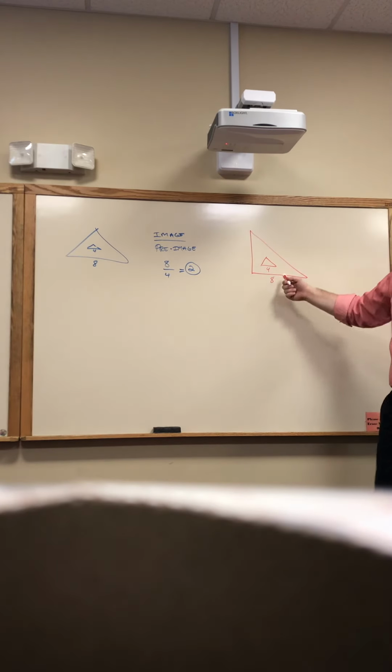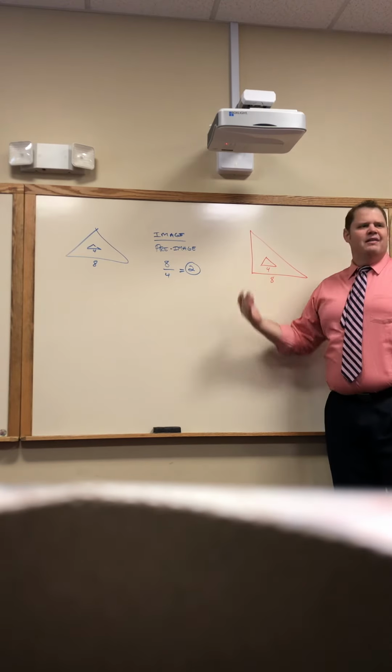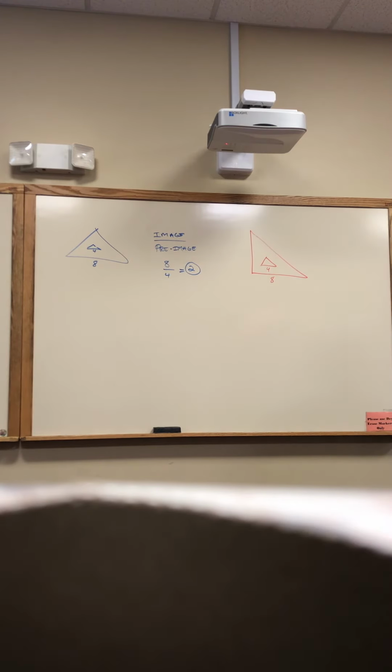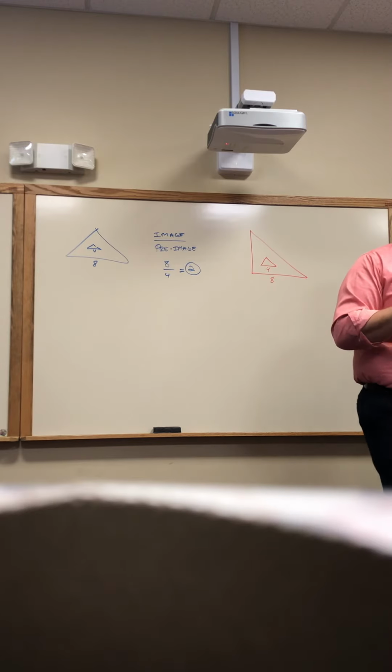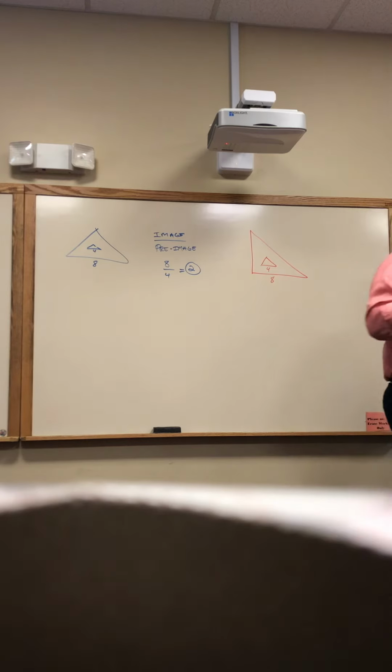Would these two be similar? No. Why not? Because one's a triangle, and one's not. It's not even close, right? Even if the shape has similar characteristics or a little bit of characteristic, it's not going to work. So what you have to understand is when it changes the form, the shape, or the angle and those kinds of things, it is not going to work as a similar figure. So what we're doing today is simply getting into the idea of working with proportions and similarity. Similarity gives us proportions, okay?